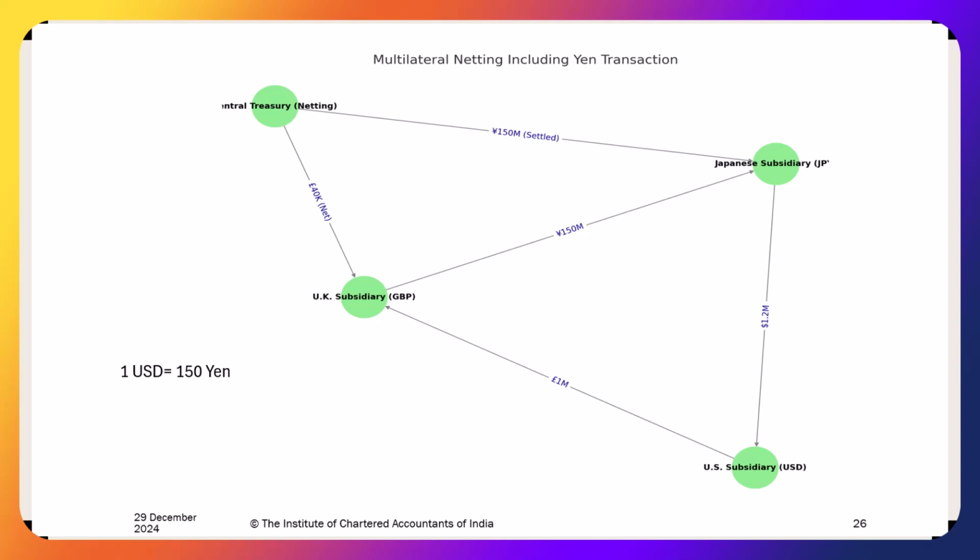अब क्या था? Ultimately the central treasury has done this transaction only, and this money has flown to Japan because this money has been received. ये जो पैसा था UK subsidiary को, ये पैसा मिला इनको, 150 मिलियन इनको देना था, तो इनको मिल गया, यहाँ से पैसा 1 मिलियन. ओके, 1 मिलियन मिल गया, और वो मिलना था 1.2, तो अभी और चाहिए था इनको, तो 40 इनको और चाहिए. तो ये जो पैसा आ गया यूके सब्सिडी से, वो सेंट्रल ट्रेजरी को चला गया, उसने 150 सेटल कर दिया. This is as simple as that, but it took me almost half a day to understand.